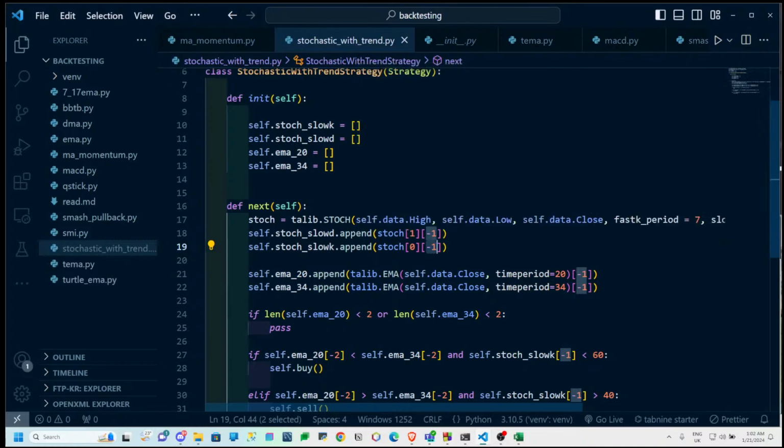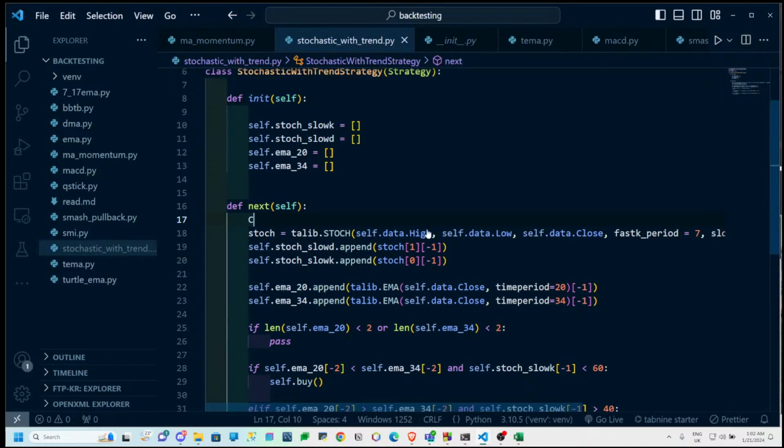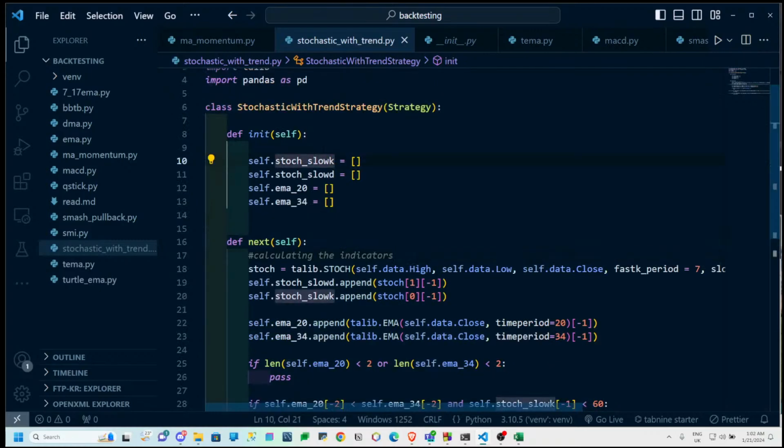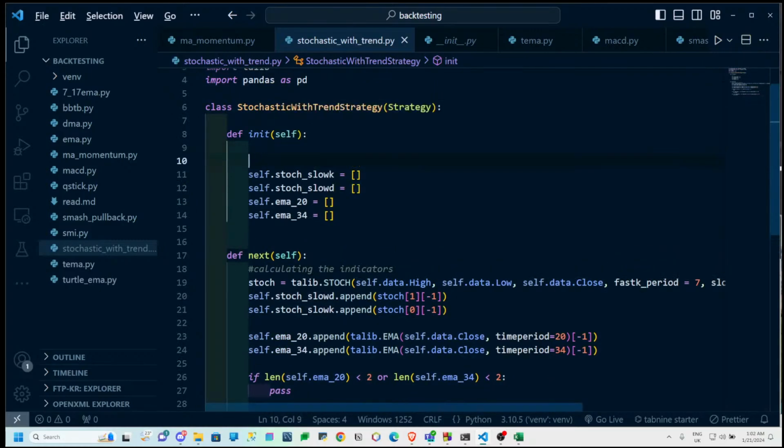And we're getting the EMA, so I should be here saying calculating the indicators, yeah. And these are the indicator lists. Right.